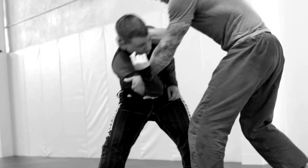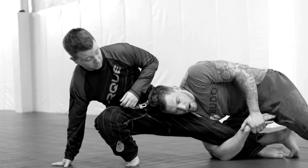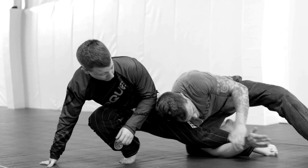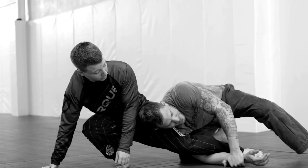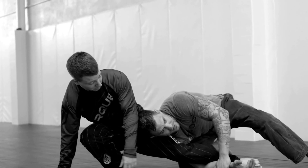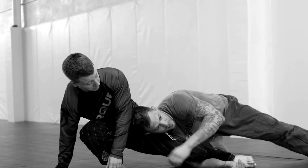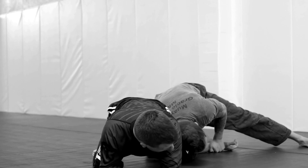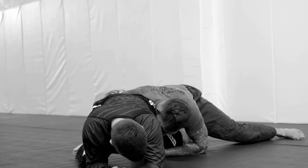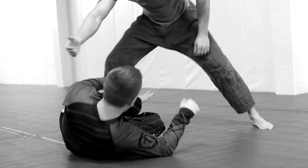Last week I attacked the near leg — boom — and dropped down, caught and connected my hand, came around. Notice the angle I have. I was talking about the pooling concept. It's almost a natural thing that happens; I'm not going to overemphasize it, but to get him even more off balance, it spreads his hips out. As I'm going around the corner, I'm pulling this leg, collecting the knee, driving up. I'm here — constant pressure on my toes.